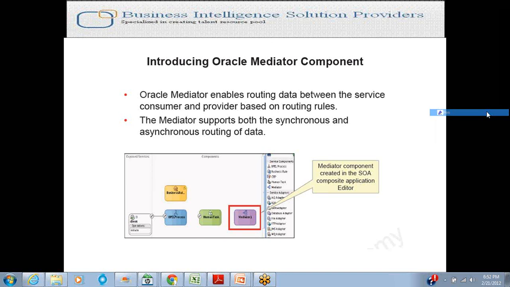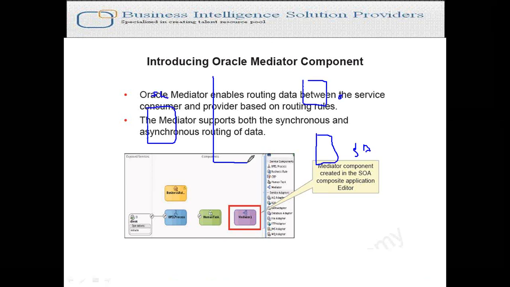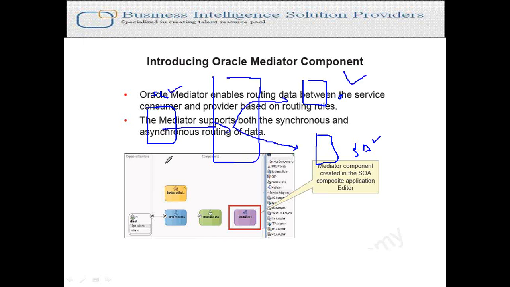Like order ID in SQL is an order number in Oracle apps, so you need to convert order ID to order number. Then comes the word called virtualization. Virtualization means the end systems are not aware of each other. That means if tomorrow I remove SQL and put something like PeopleSoft, even then my system remains like this, and it doesn't affect. That means EBS or SAP don't know that data is coming from the SQL. Okay.